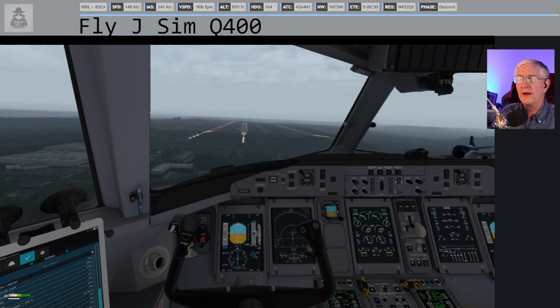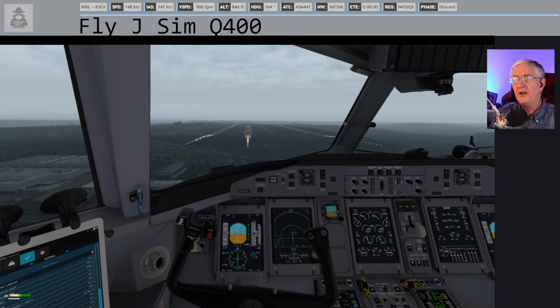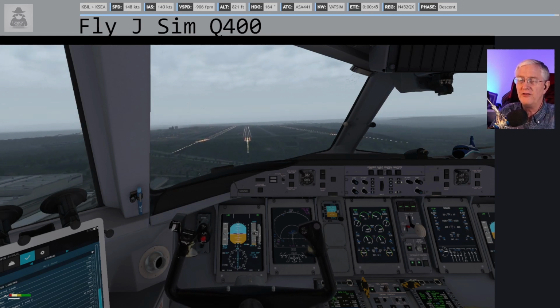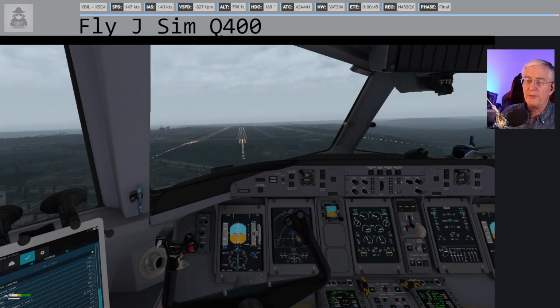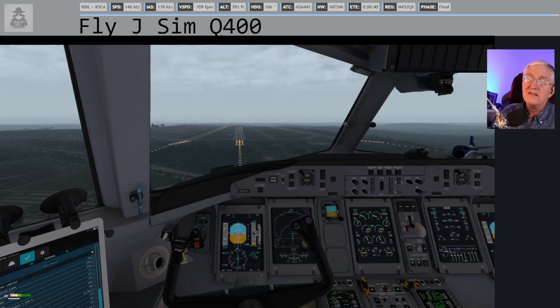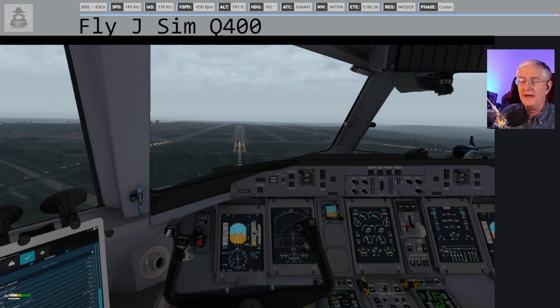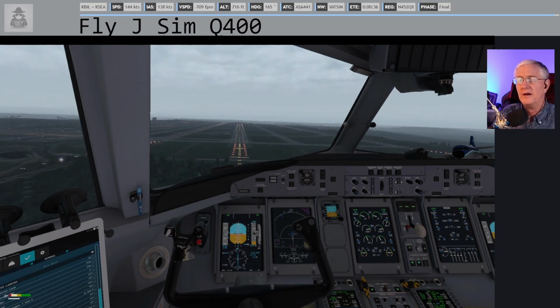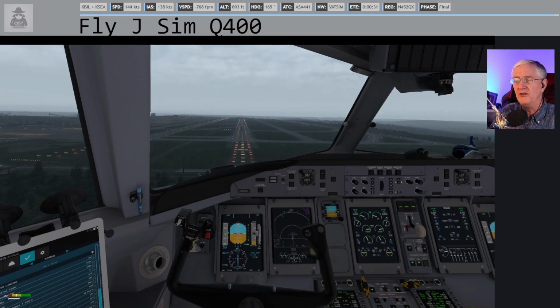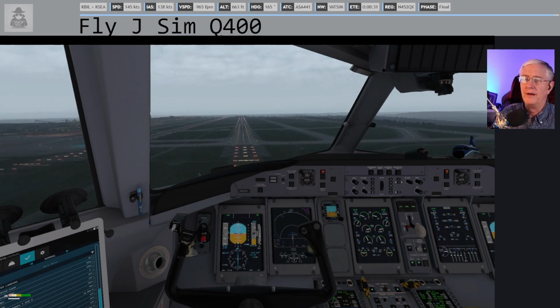Our speed is relatively good, so one of the things that the real Q400 pilots say is don't be pulling your power. Treat it like a jet. You don't pull your power until you're on the runway, or maybe just barely above it.